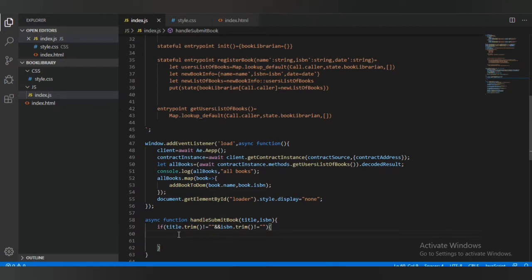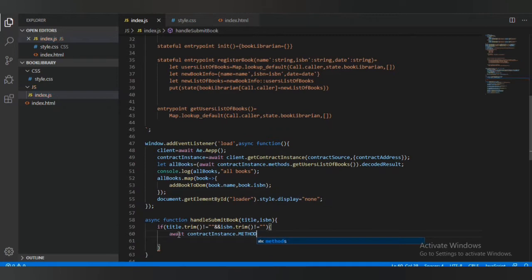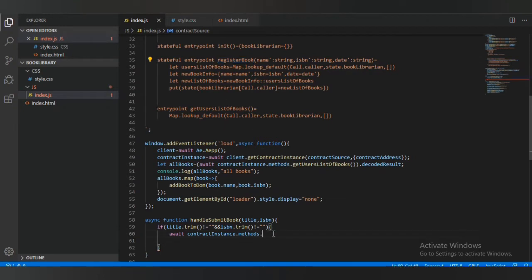I'll do await contractInstance, which we already declared up there, .methods, and now we'll give it registerBook. I'll copy registerBook and paste it. So registerBook takes in three things: a name.